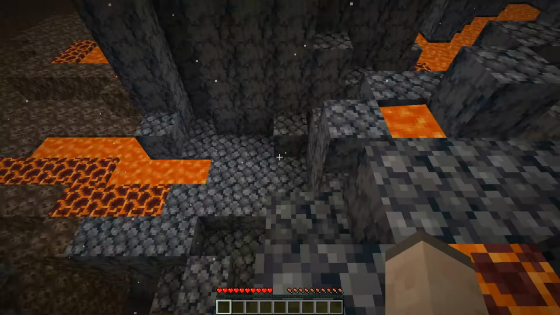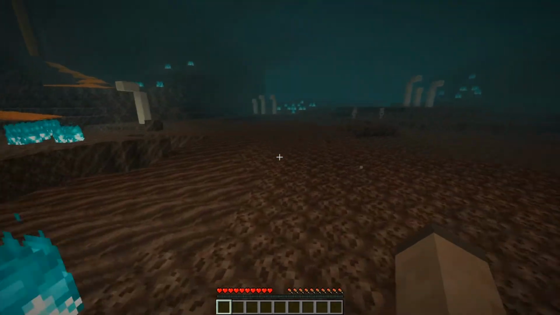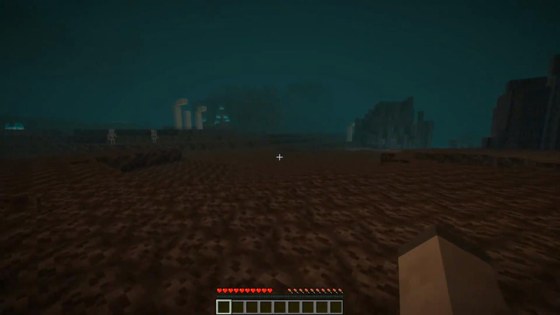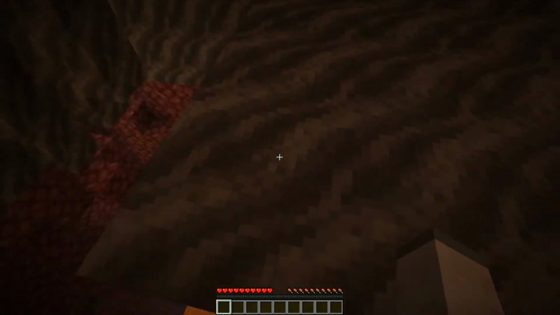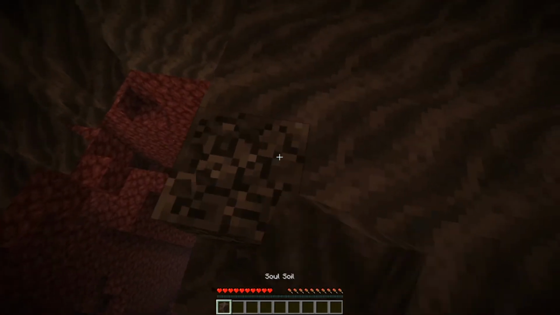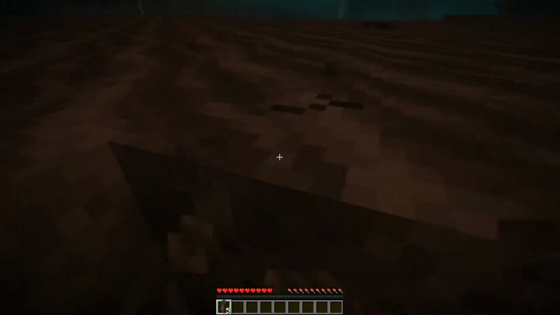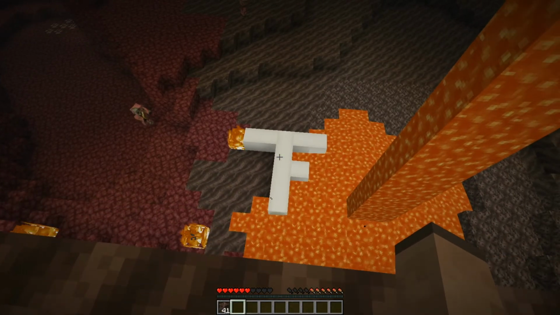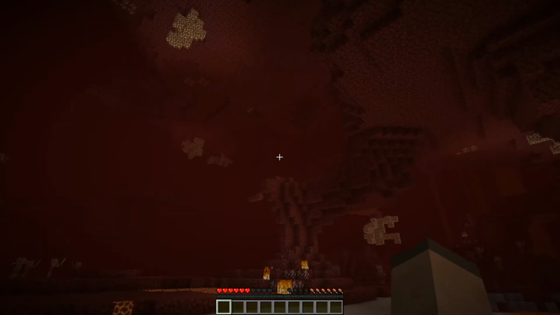Oh. Okay, I found a soul sand valley. These things have skeletons and ghasts, but hopefully they shouldn't be too bad. I want to stay out of the soul sand. Let's just stay on the soul soil. Let's actually get as much of this as possible, so we can traverse the Nether a little bit easier. Oh, it's an F. Even the bone blocks are putting an F in the chat for me.